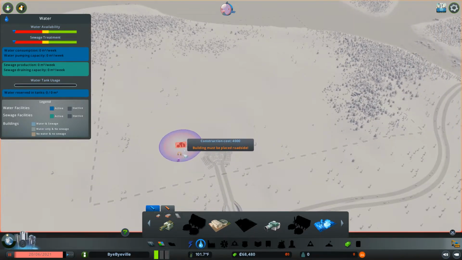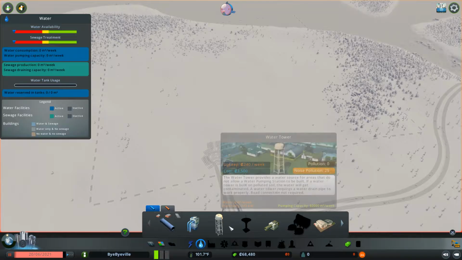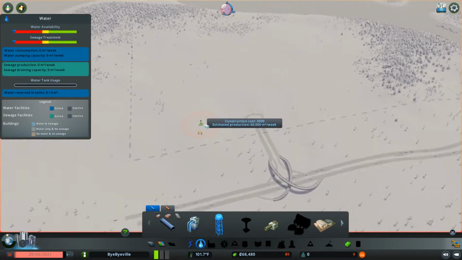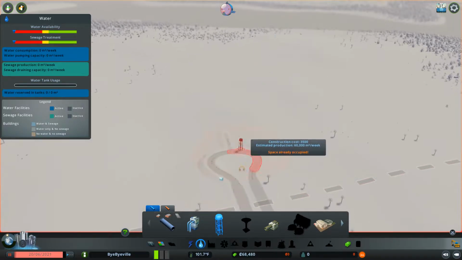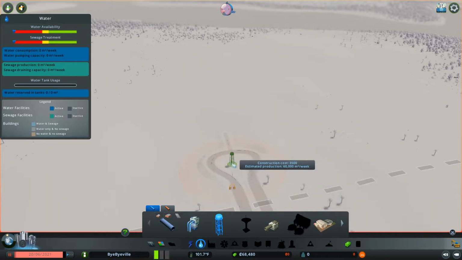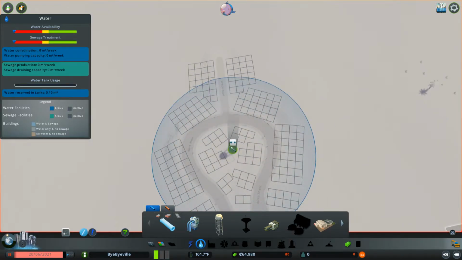I'm gonna want the inland water treatment, so we can put that over here. And I guess we should just use a water tower. I feel like that's gonna be our best bet. That right in the middle. Just so everybody knows.